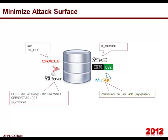In Sybase and in SQL Server, there's a function called xp_cmdshell. You'll notice a lot of similarities between Sybase and SQL Server. Microsoft bought Sybase for Windows years ago and morphed that into SQL Server, so you'll see there's some common roots there. Anyway, xp_cmdshell is a database function that allows users to run operating system commands, just like they're right there at the command line, through the database. If somebody can just run operating system commands through the database, they effectively own the operating system, particularly since the databases almost always run as OS administrator level users.